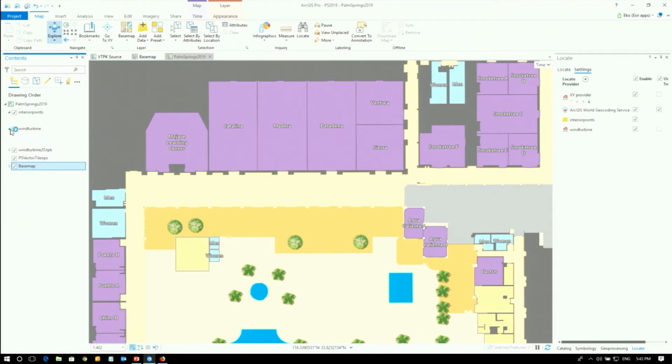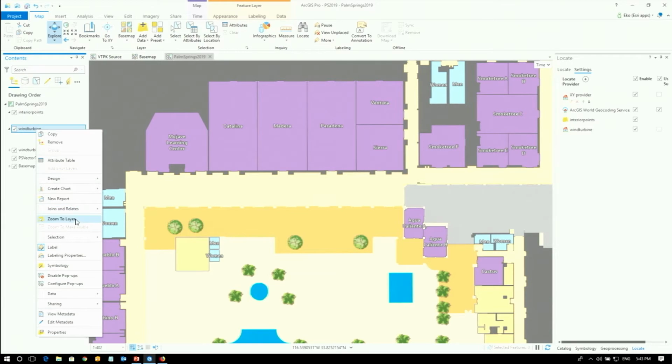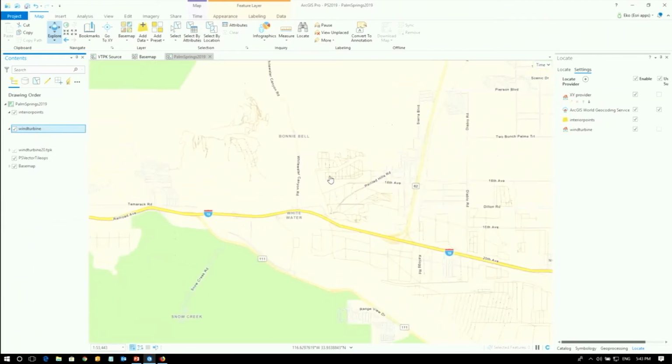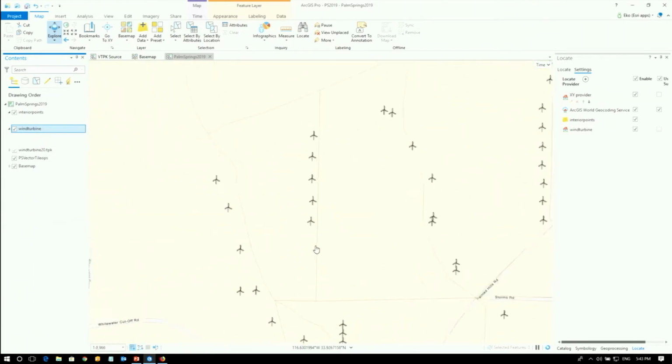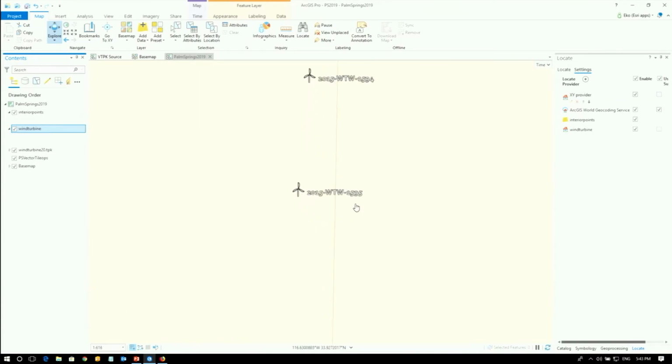Same thing here with these wind turbines. If I zoom back out to those, we can see them here, and they start growing in size. I'm using the feature layer, my operational layers, to label them, and also 99% transparent, so they're clickable, but I'm using the vector tile package to actually draw them, because that'll give me the best performance.